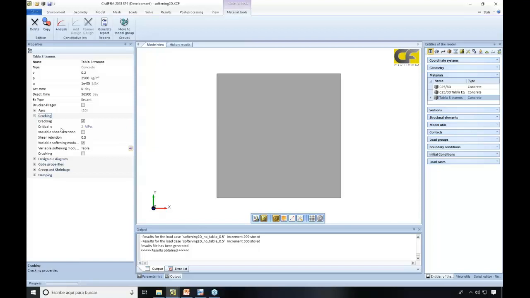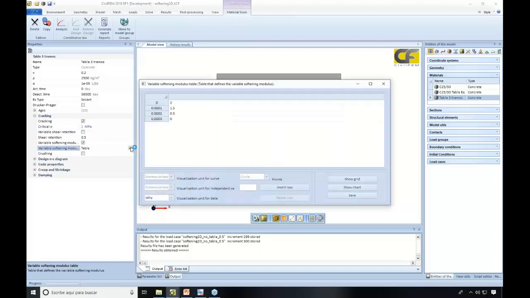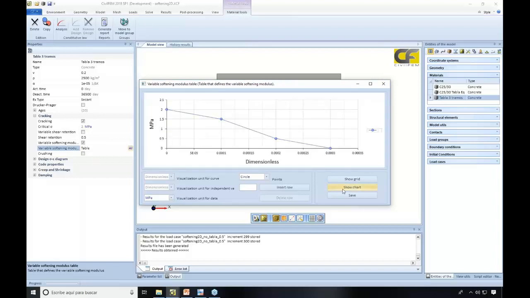We set a critical tension stress, and here, if we check the variable softening modulus, we have our strain data and the value of our stress, and we can define different branches.